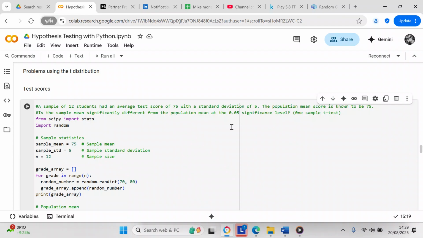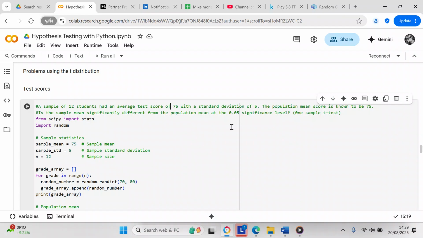We're also going to import random, an inbuilt module in Python that comes prepackaged whenever you install Python on your machine. So you don't have to install that.